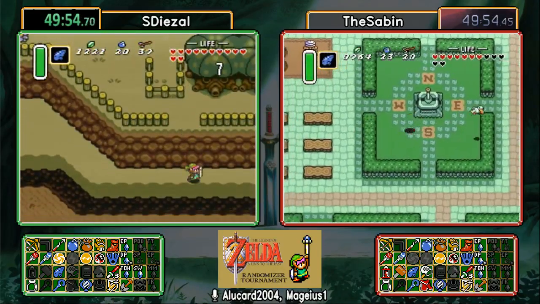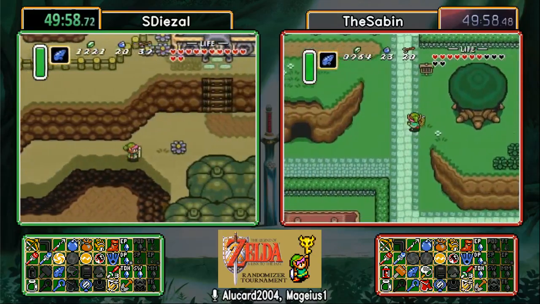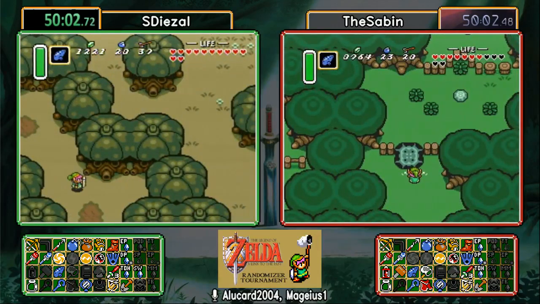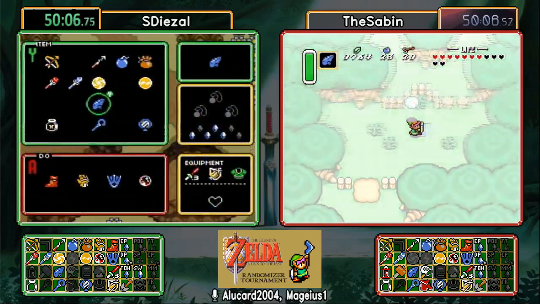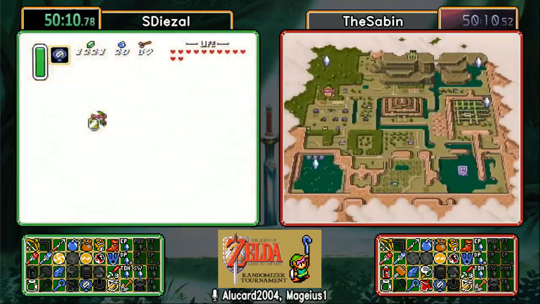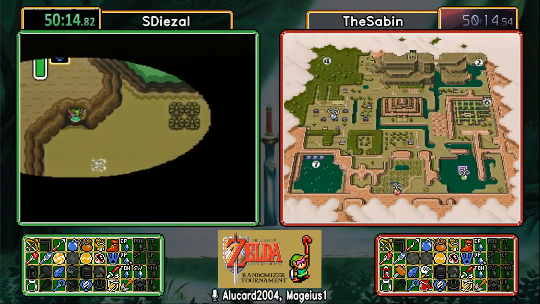What's also great about Pod is that it is crystal number 6. So that actually unlocks the Fat Fairy items as well, which could be important here. And SDiezal opting to actually go to Hammer Cave. So let's get those hammers in the chat. So it'll be hammer time soon.